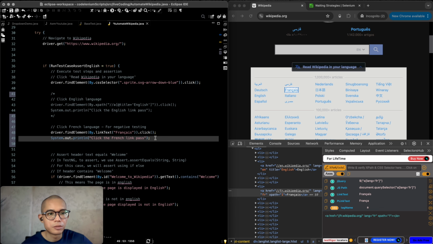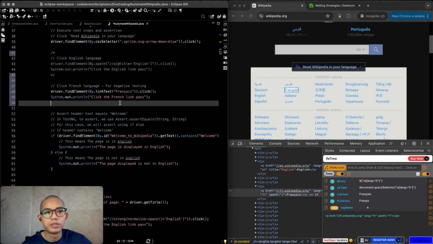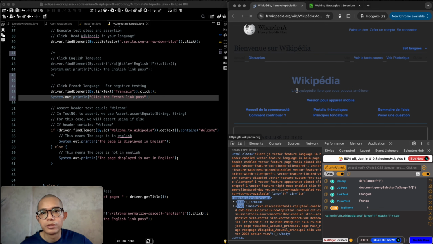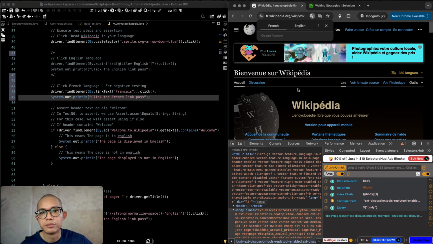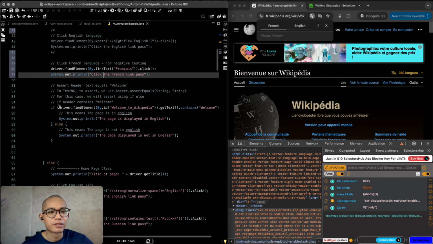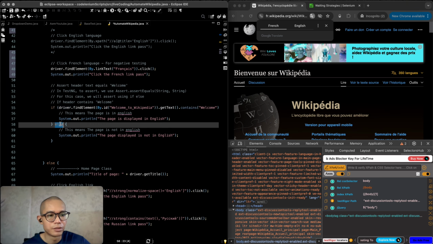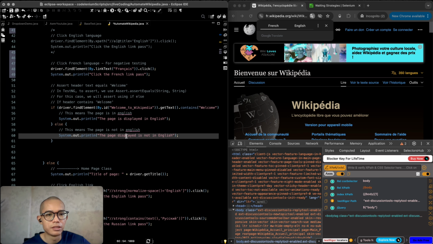Click the French link or pass. Okay, so it will bring us to the next page in the French Wikipedia, and then it will not be displayed in English, right? So if it's not being displayed in English, this will fail. This condition will fail. So we will not execute this if we will go into the else block, and then it will say the page displayed is not in English. Right.